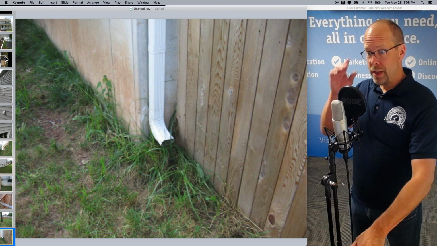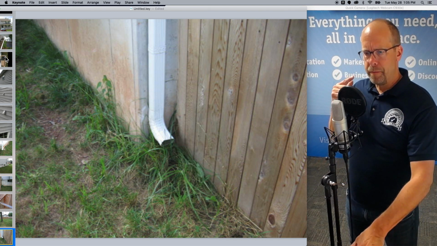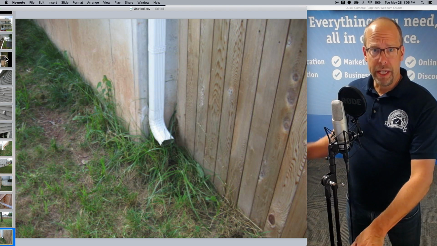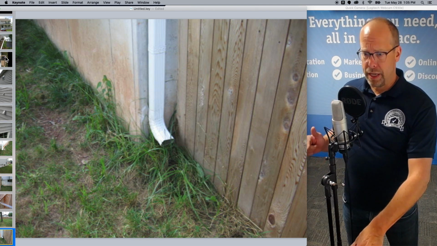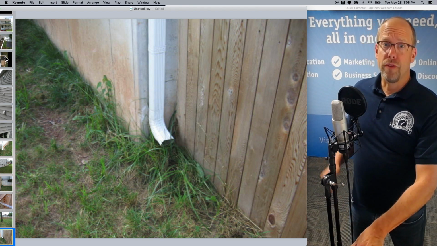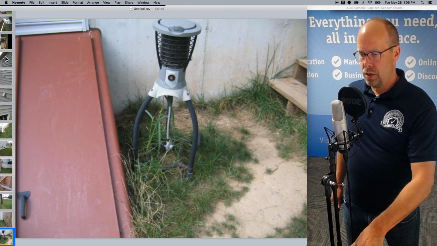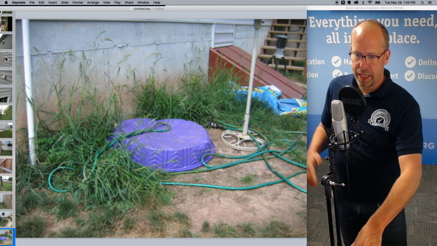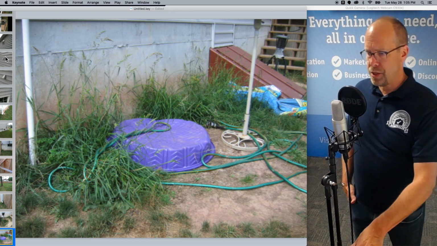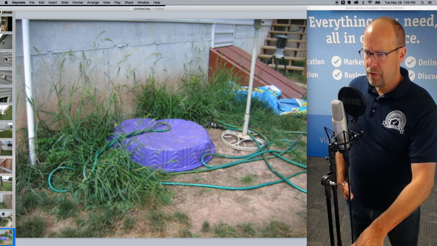So as I inspect the exterior, I'm going to keep in mind what I may find on the interior side. So I'm going to look in this corner of the basement. It looks like a poured concrete foundation. I'll look for water intrusion. There's some personal items that are restricting and limiting my visual only inspection. I'll document them in my report.